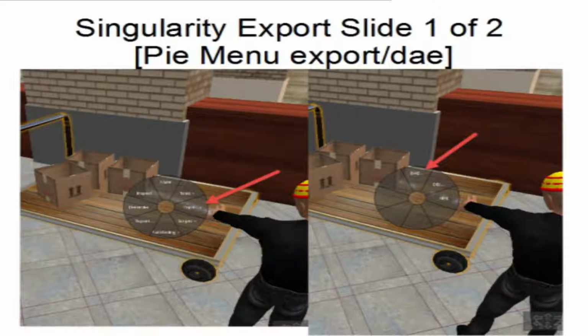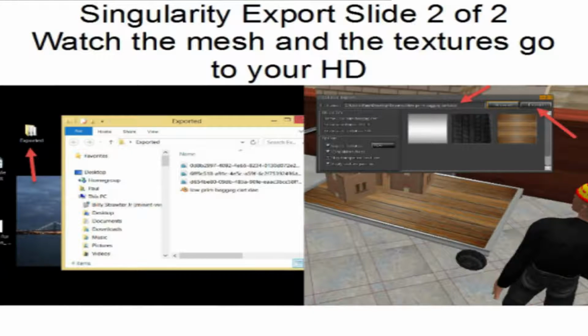At the last community conference, Pathfinder explained how to do this, and he did it better than I could. So there is a reference to the URL where you can watch his full demo. But basically, the idea is, here I am. I want to get this nice baggage cart into Unity so I can show it as a part of a scene in cardboard. You right click on it, you take it, you click on export, and you click on DAE, and that's all explained in detail in Pathfinder's demo.